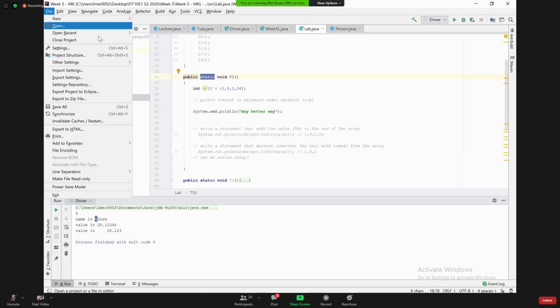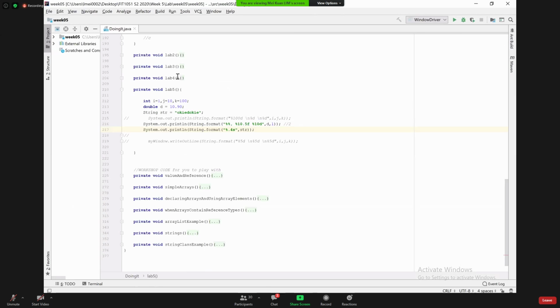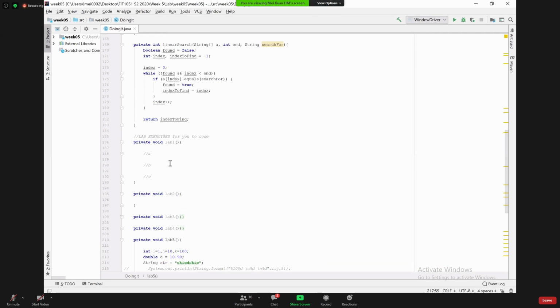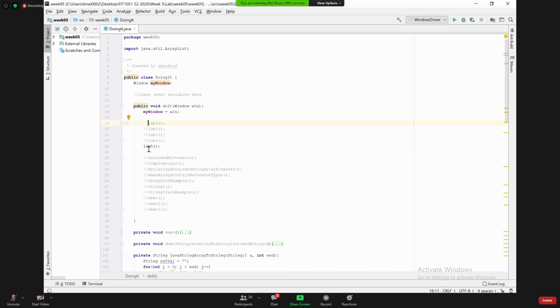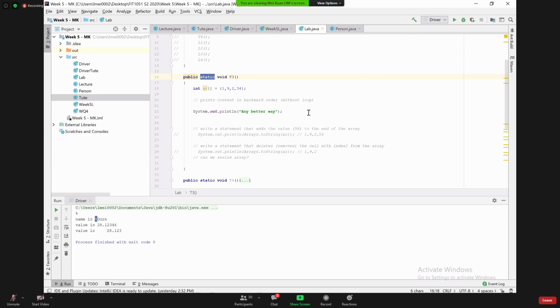For your lab task, you have your downloaded workspace. As usual, just like previous weeks, you have been given the skeleton, the header, which has already been written for you. All these method headers have been written for you, okay? So what you need to do is just put your code in and then comment and uncomment the method that you want to execute. Like previous weeks as well, you can use my write out line or System.out.println, it doesn't matter.